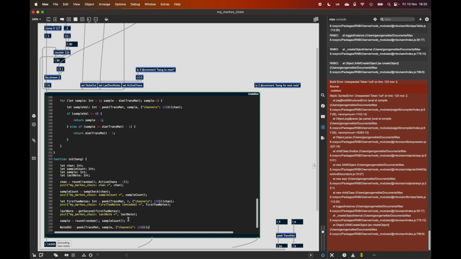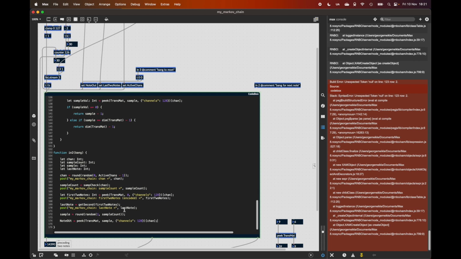We do it at channel chan, and then that gives us our note output, which is a random note value associated with a random note pair, because remember we didn't have a note pair to begin with, or we didn't have a note output to begin with. So this is like starting from the very beginning when we don't have a preceding note pair to work with, or when we manually reset it.